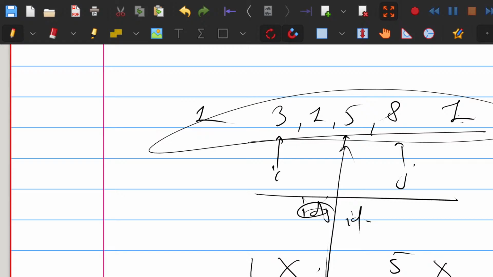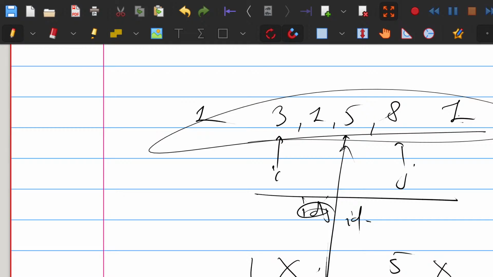Alright, and after that, we can have this for loop, int index equal to i, index less than or equal to j, and index plus plus like this. Okay, and we can have this maximum. We have to find the maximum.